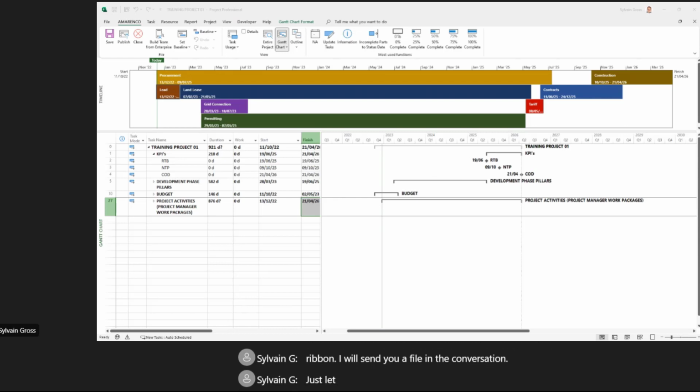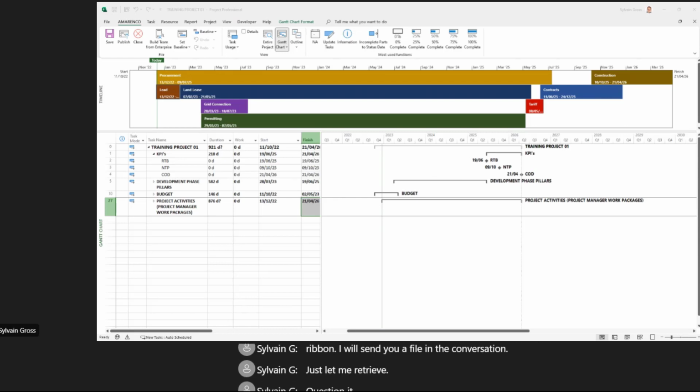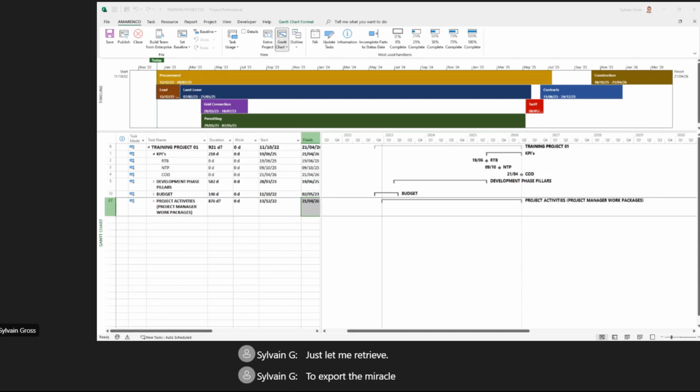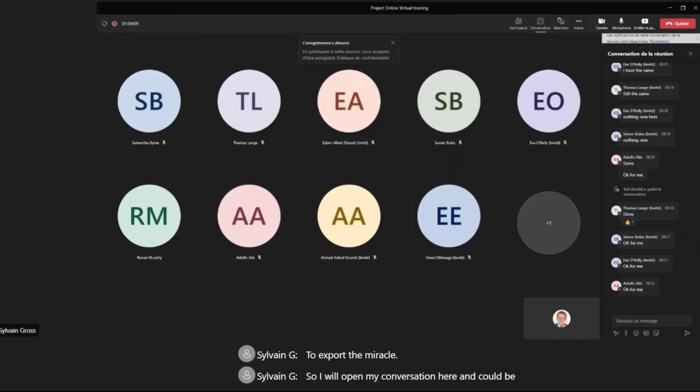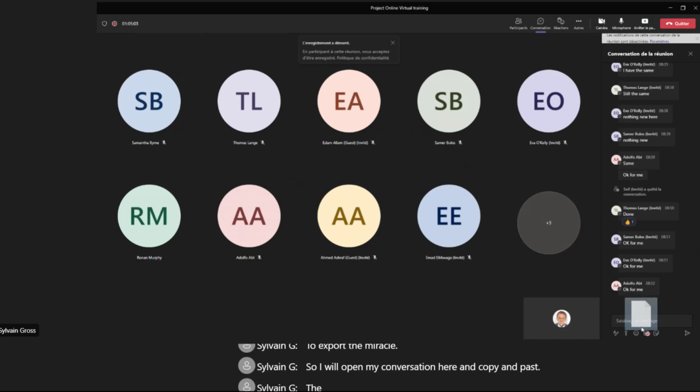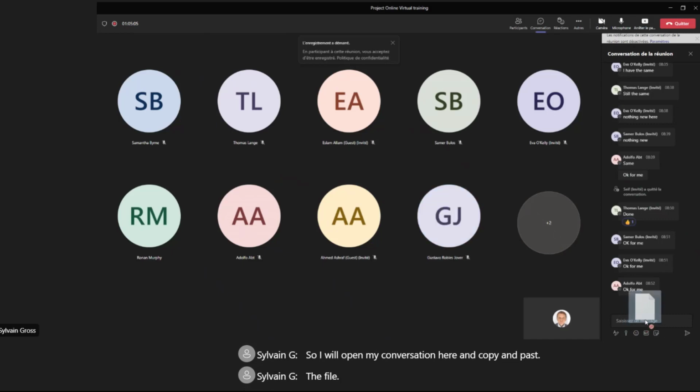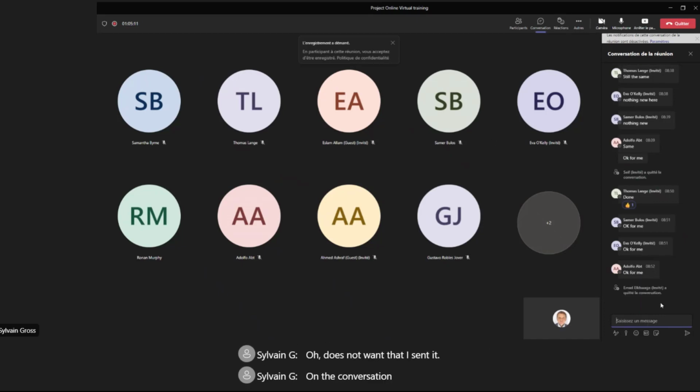Just let me retrieve. I will open my conversation here and copy and paste the file. Oh, it does not want me to send it in the conversation.